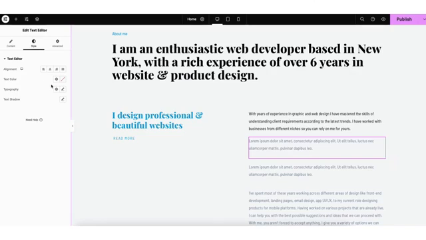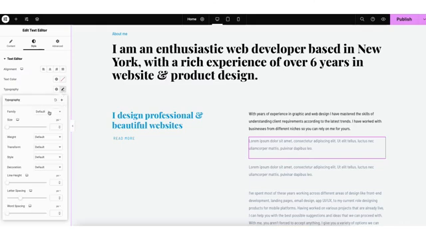If you click Style at the top, you can then make more changes to the text. If you click the pencil icon where you see typography, where you see family from the drop-down, you can select different fonts for the text. Where you see size, you can change the sizing of the text. Next, let's go over editing the button.